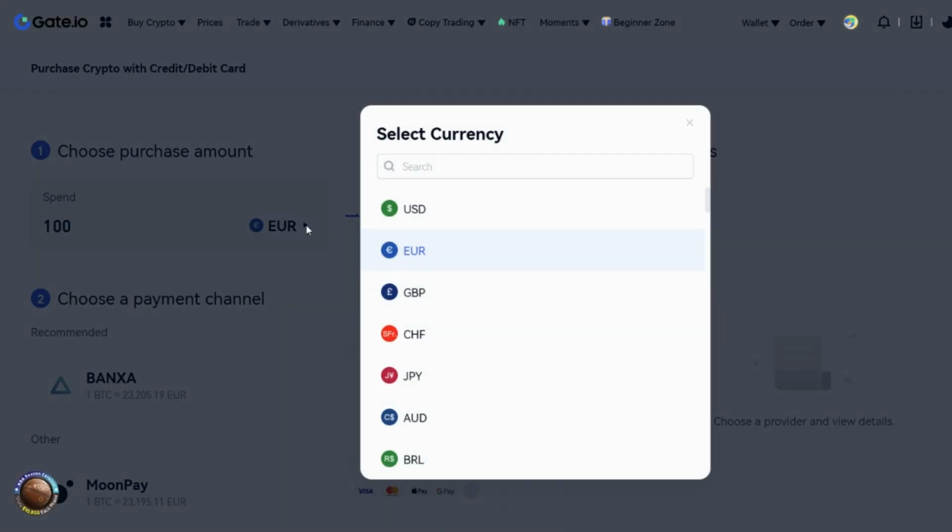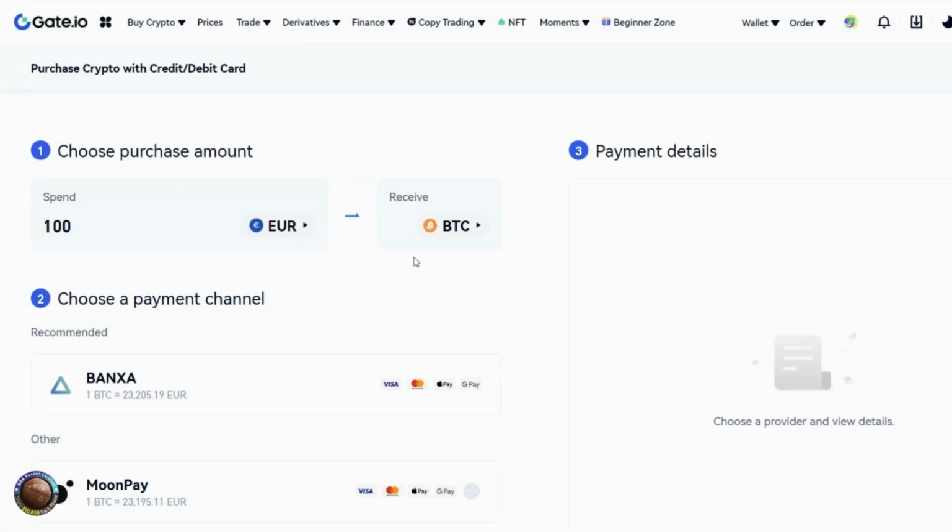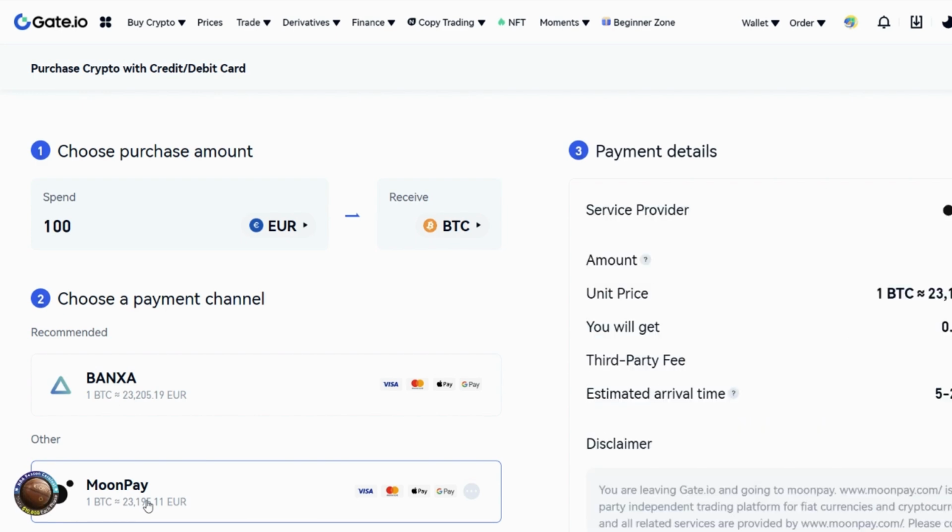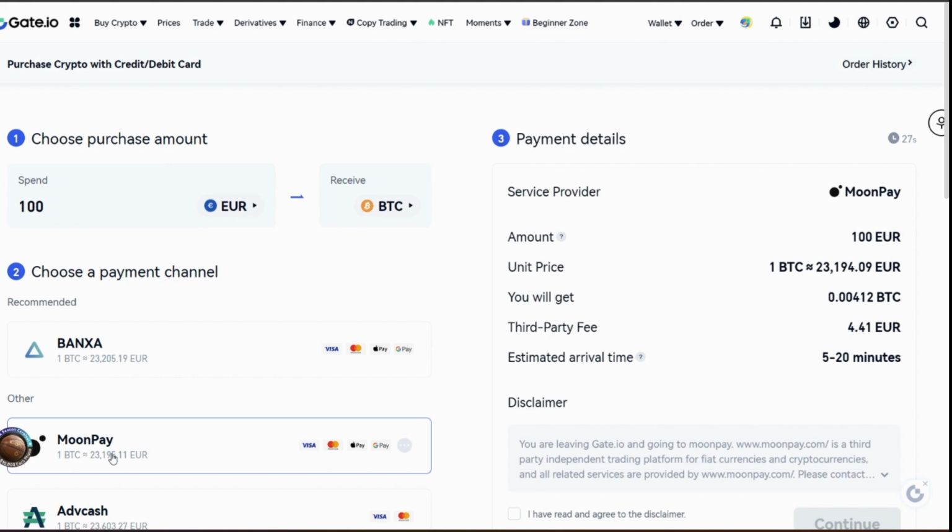It may be a different currency that you have in your bank account, such as GBP or USD. So in that case, you just select this little currency here and select the currency that you want to do.